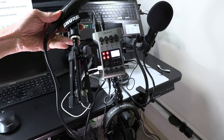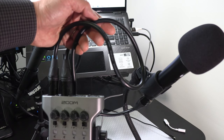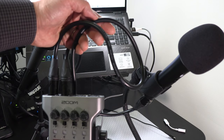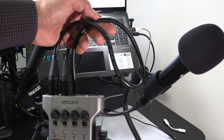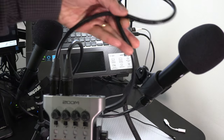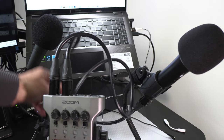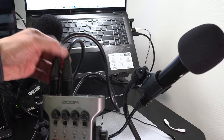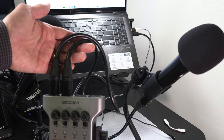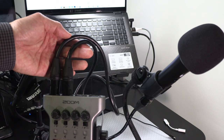For XLR microphone cables, I really like the Cable Matters brand. I prefer short three feet and six feet length cables, which make it easy to use and transport without a long tangled mess. Here is a three feet XLR cable connected from channel 1 into the Audio-Technica microphone, and on channel 2 I have a six feet cable going into the Shure SM58. These shorter cables are much easier to use compared to 10, 15, or 20 feet cables.